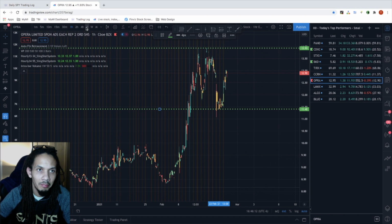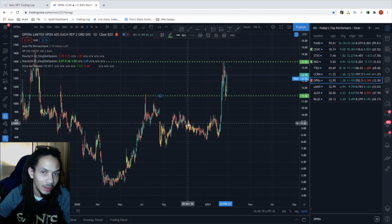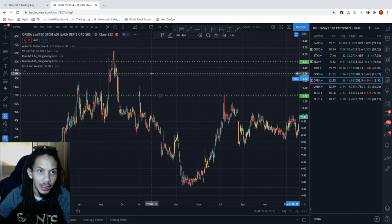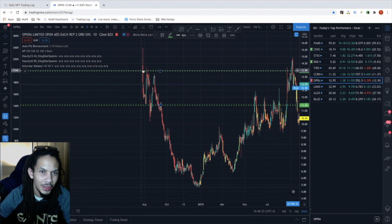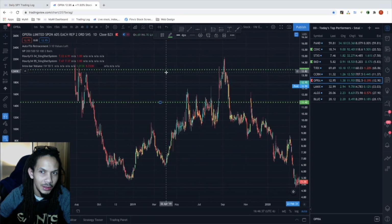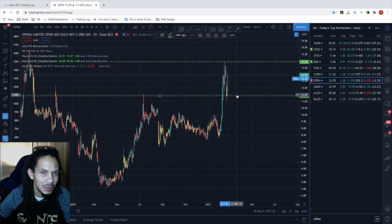I do want to look back to see how these price ranges correlate, and you can easily see how that level at 1140 was a previous level of resistance, and the stock was able to retest it and break strongly to the upside. Let's see how that 1393 plays a part. As you can see, it's had issues with it before, so be careful going into this. It has traded higher, but that was when it IPO'd, and that's sometimes expected. But 1393 is a very key level of resistance we need to break above in order to continue moving higher for this stock.